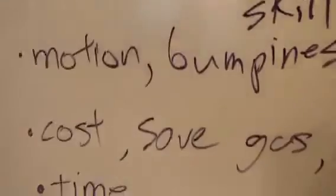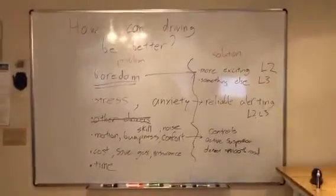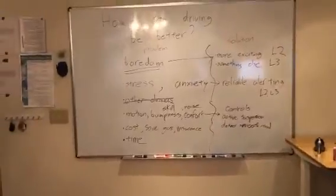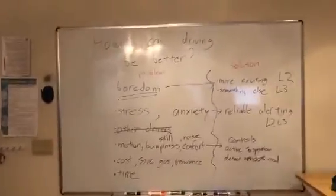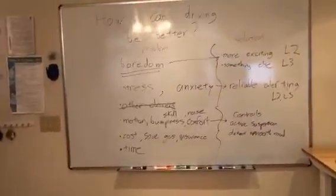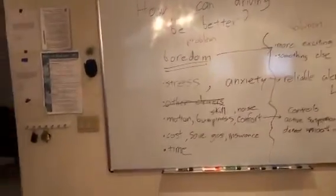Here's generally how I feel about cost savings though. I don't think that very often drives the calculus of many things. The number one thing that makes people do something more is if it's more convenient, right? And for anyone in startup stuff, you got to think this way. Push bad drivers off the road. What's the question? The question is, how can driving be better? So skill, I think skill is kind of what you're getting at, you want to not stay behind a bad driver, right? Auto react to stop cars. Again, these are implementation things, right? Don't worry about that. Think about the high level problem of how can driving be better?